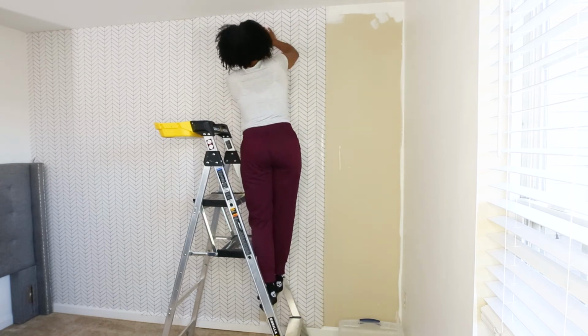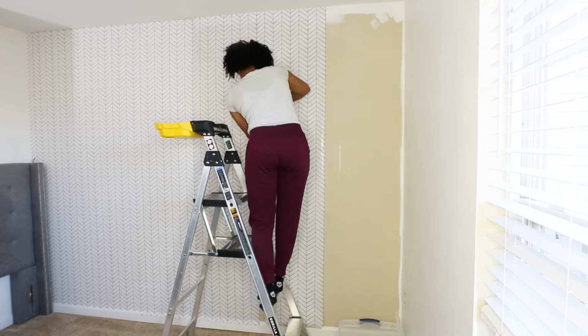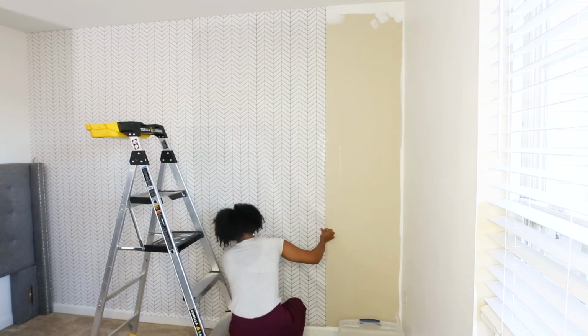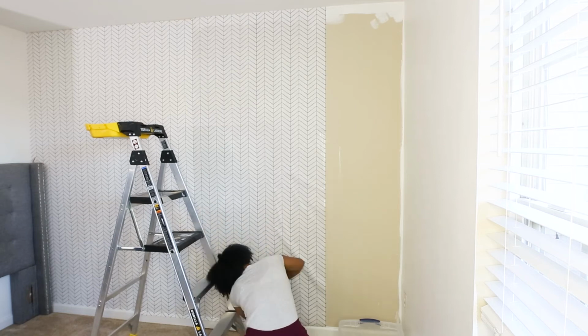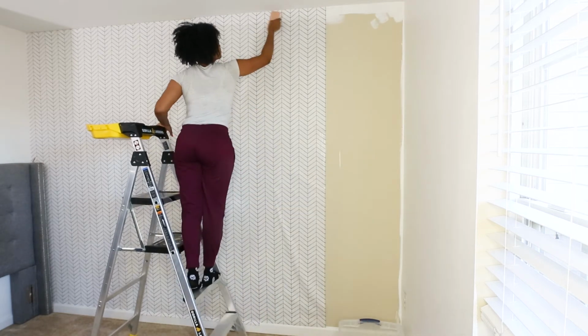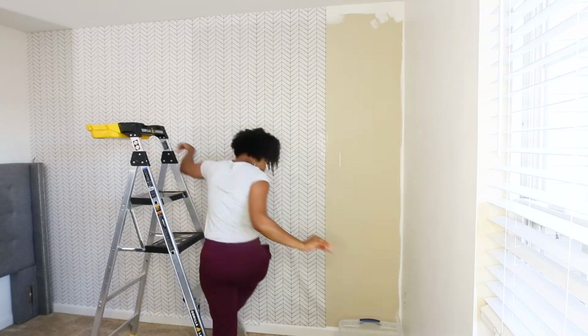I am happy that I did decide to do the wallpaper though. I mean, when I was doing it, I was nervous that it was gonna look bad, but I am happy that I just kept going and thought, what's the worst that could happen? I take it off and do it over. So I just kept going, and I love the way the wallpaper was looking though.